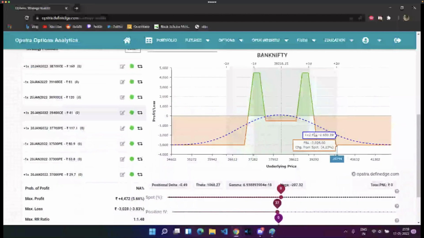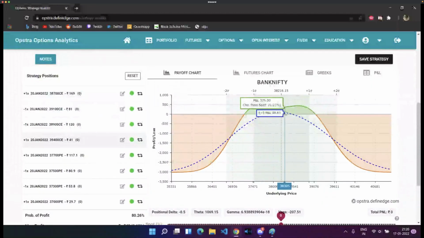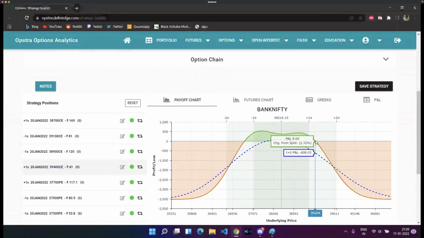So breaking doesn't really cause any change in this max PNL, but it will reduce your loss in the middle region, which is good, and it will also give you an exit on Wednesday. Wednesday ko look at your range: 37 to 42, 39 100. How many points is that? 1900 points.